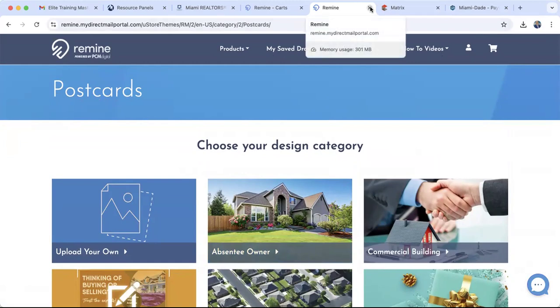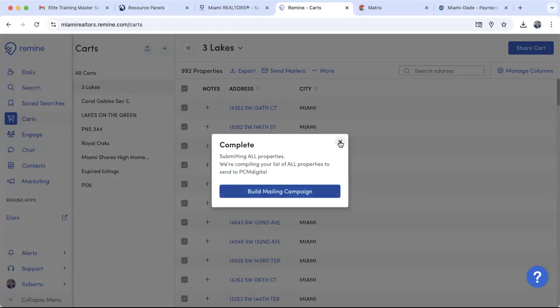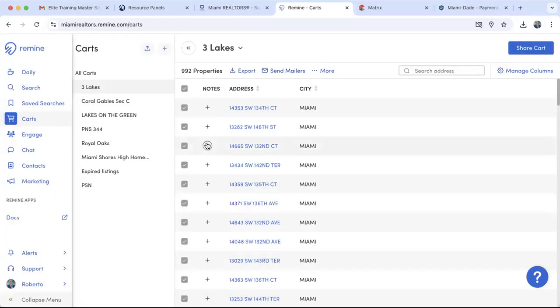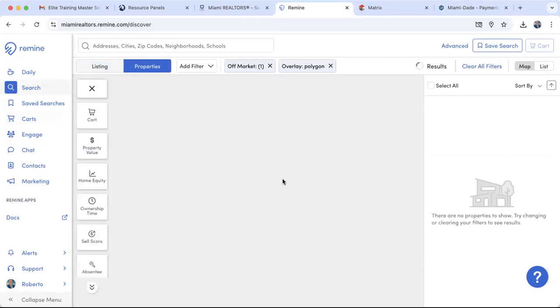We all receive mailers from different realtors. At some point, an owner is going to save your postcard and they're going to call you. Okay. So be consistent, not just 992 homes. That's just too much. I mean, unless your budget really stretches that far, then I believe that's too much. But let's go back to search.